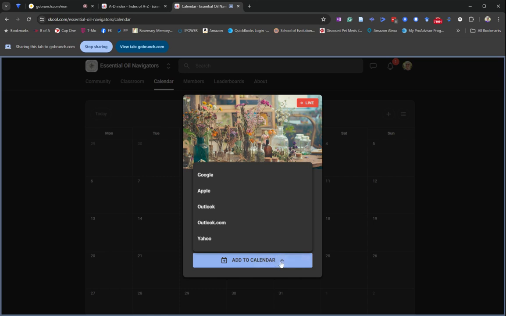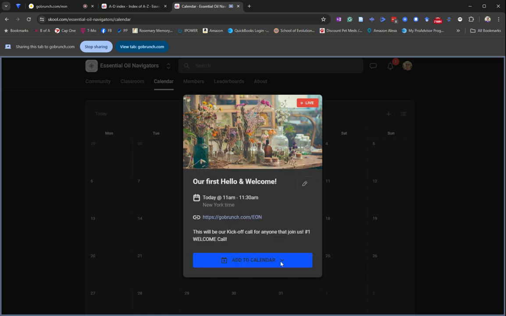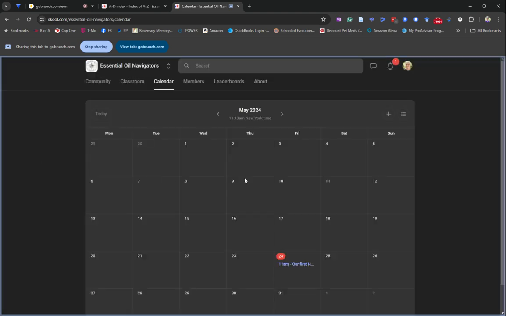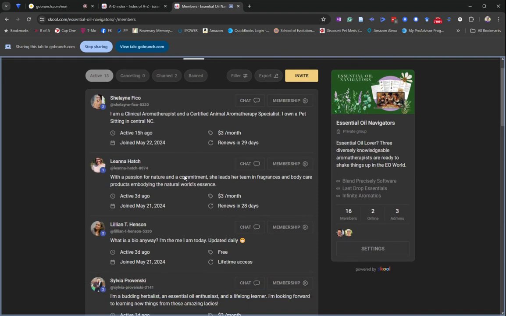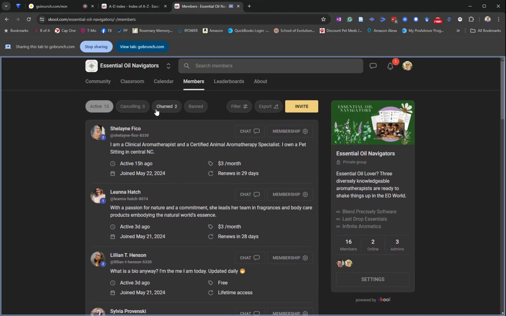We're going to use this fun environment, Go Brunch, and we will be meeting in these lovely meeting rooms. Then over in members, you can find all your peers and chat with them directly if they have it enabled.